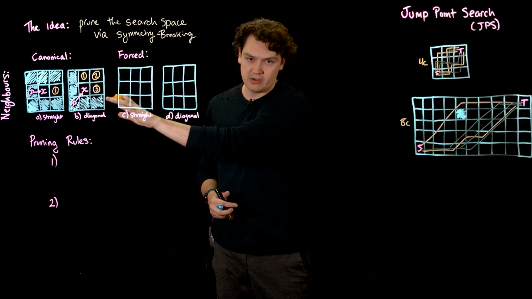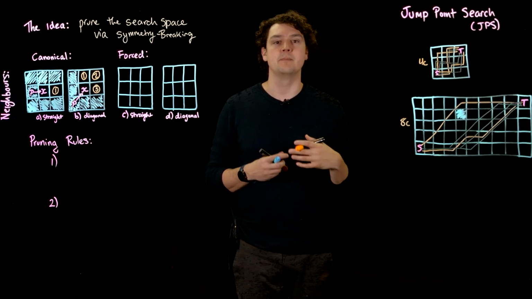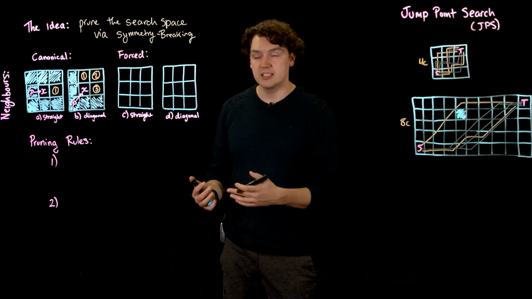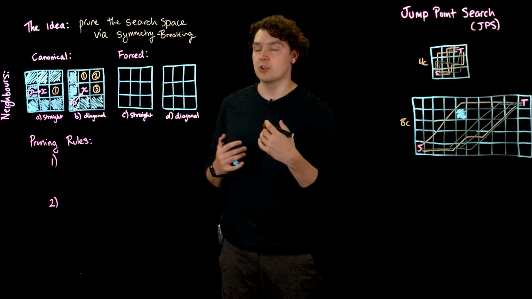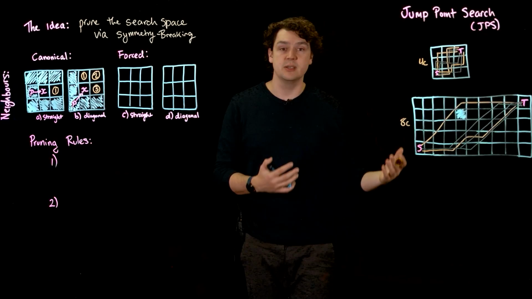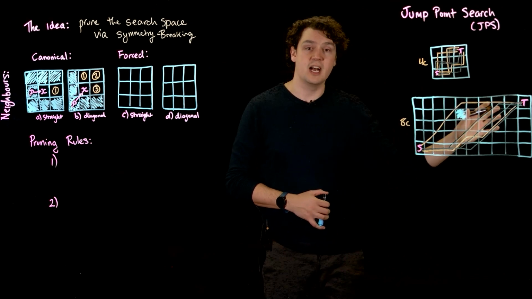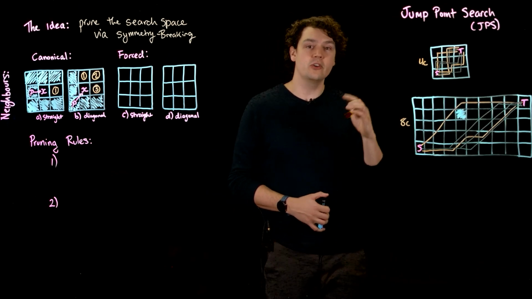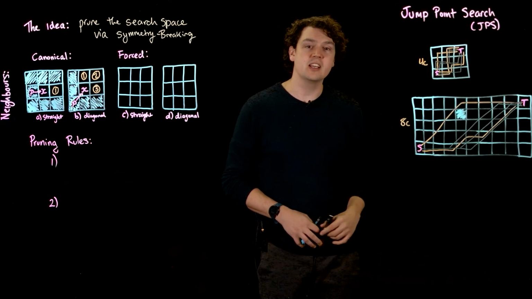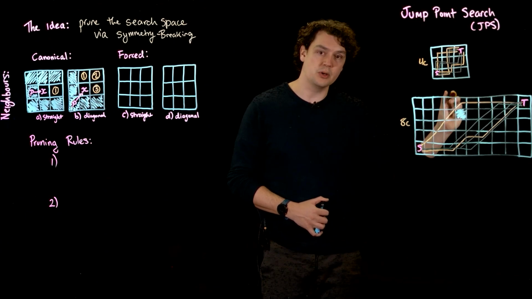Okay, this currently works only in the case that there is completely empty space in your map, right? So we are going to discuss this in terms of thinking about alternate paths that we could have taken, okay? What we're moving towards is this idea of symmetry breaking. The beauty of JPS is that you see all of these diagonal moves, but only one version of these is going to be the one that we keep in our search space. We are going to keep only the version of the path which has diagonals as soon as possible, okay?